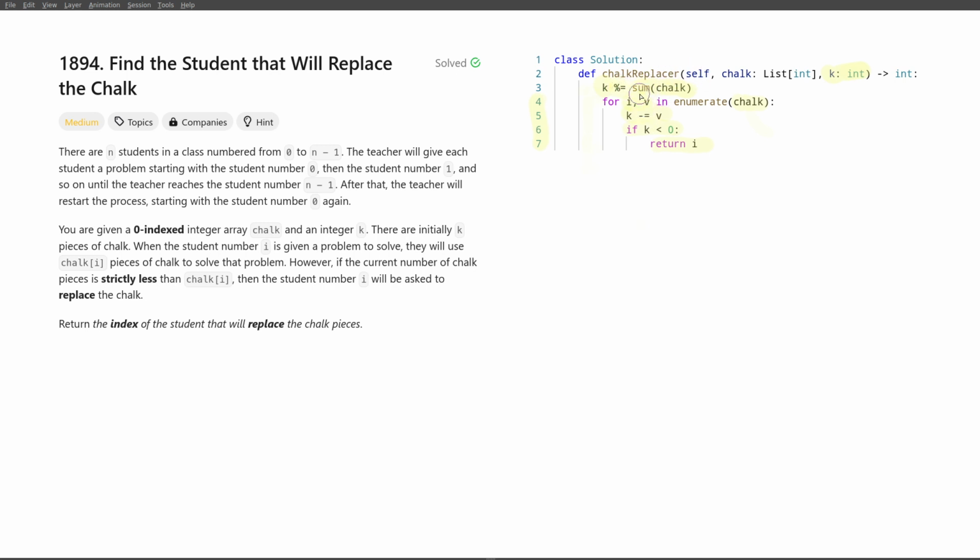So in other words, we can just take the counter modulo the sum of chalk first, leaving us something that's smaller than the sum of chalk. And in that case, we can be sure that when we go through all the elements of chalk, at some point on line 7, the counter will become negative, in which case we just return the index and we're happy. There's nothing we have to do here, because mathematically we always will return at some point while running this for loop.